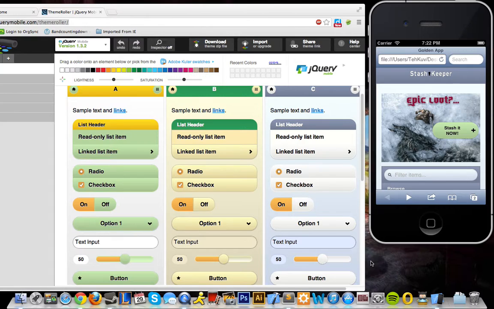This is the project reflection video. I'm going to get right into it. So what part was the easiest? Using Theme Roller was pretty simple when I got to the point where I figured out you could just drag colors down and just keep trying different combinations. So definitely had a lot of fun with that.